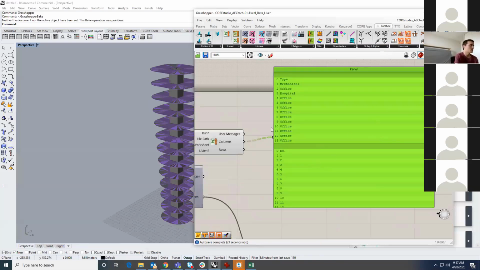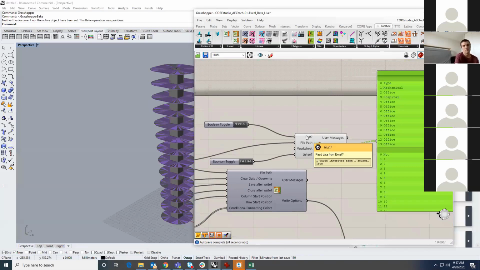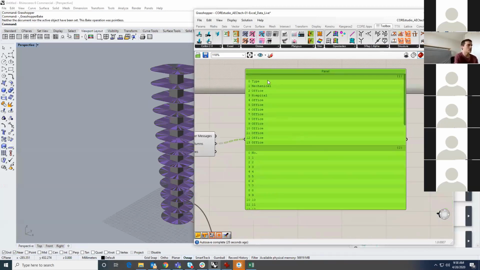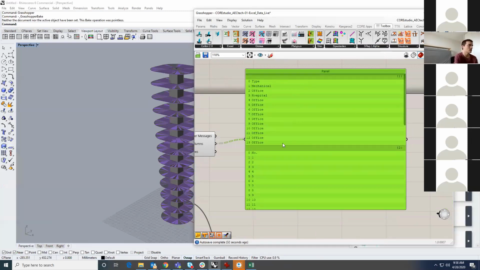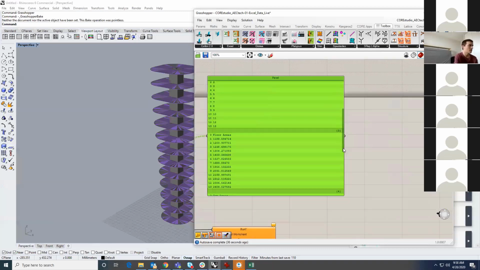But for now, we're going to just toggle the run button from true to false. And you'll see that it's able to pick up the changes that I've made in the Excel file. So we now have this set of amenities for each floor.